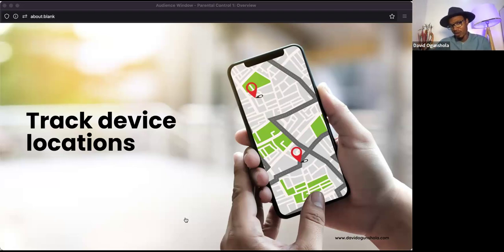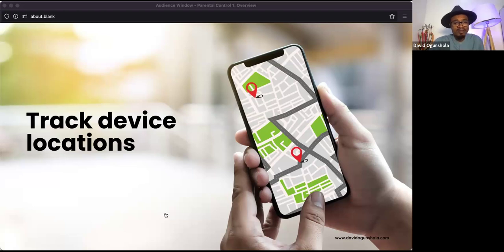You know the map, where church is on the map, but you can actually see your child's device location at a different place. And when that child comes back home, we need to have a conversation. Where were you? The map showed me that you were at XYZ place. Of course, you may not want to give it away, but the whole idea is being able to track them, know where they are. These are some benefits or some reasons why parental control is important.